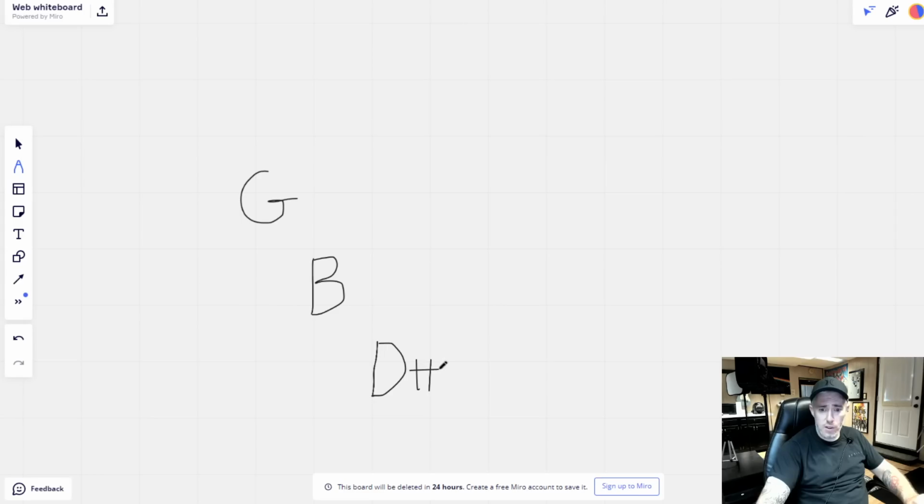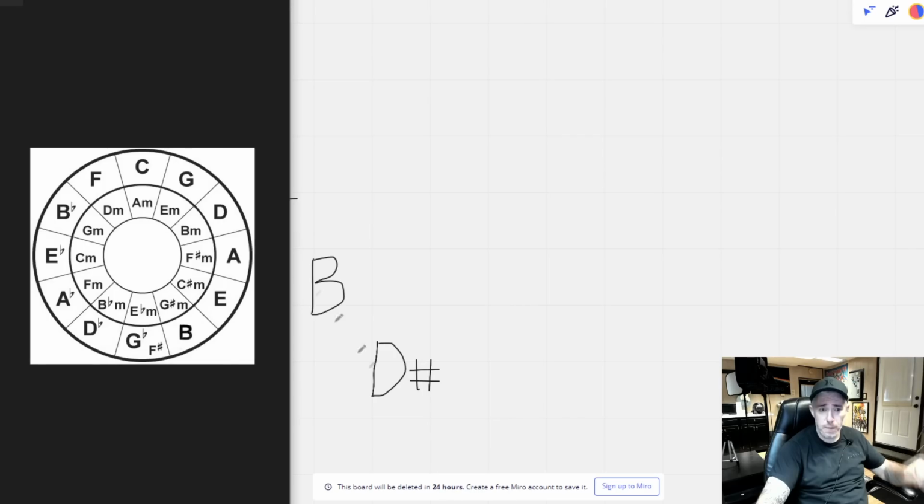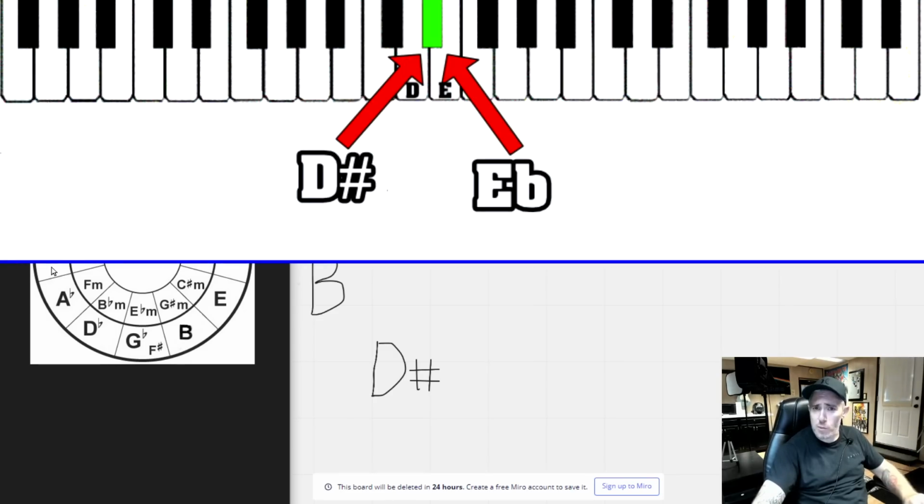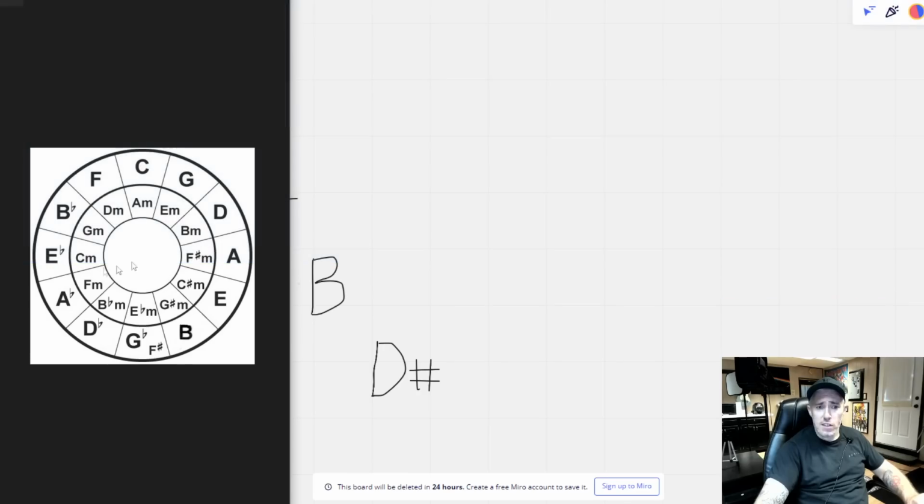Now, if you don't know what your major thirds are, you can use your circle of fifths to help you out. Let me pull up a circle of fifths here. Starting on the note G, if you count 4 in the clockwise direction, 1, 2, 3, 4, the note B is a major third above. If you then count 4 again, 1, 2, 3, 4, that's a major third above. That's the note E flat. E flat is the same note as D sharp. We'll talk about all the sharps and flats in this chart momentarily. So anyway, you're starting on a G, 1, 2, 3, 4.